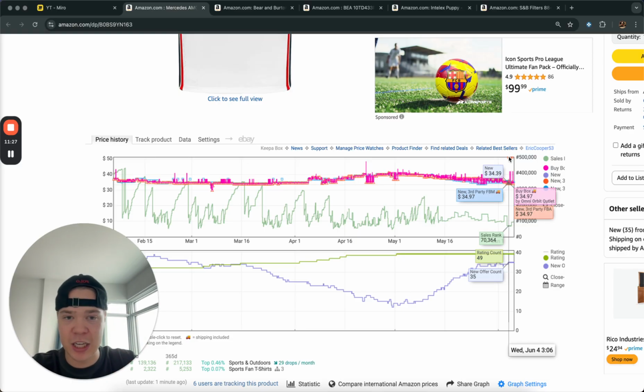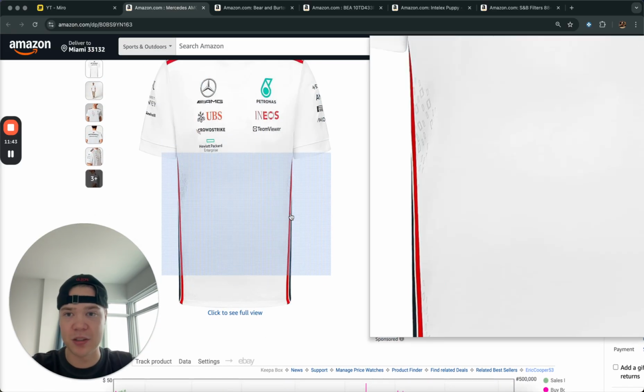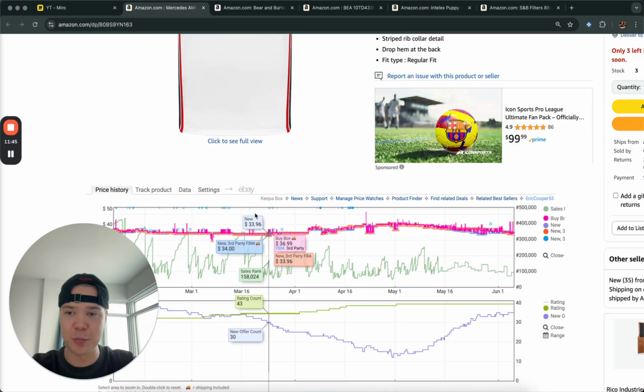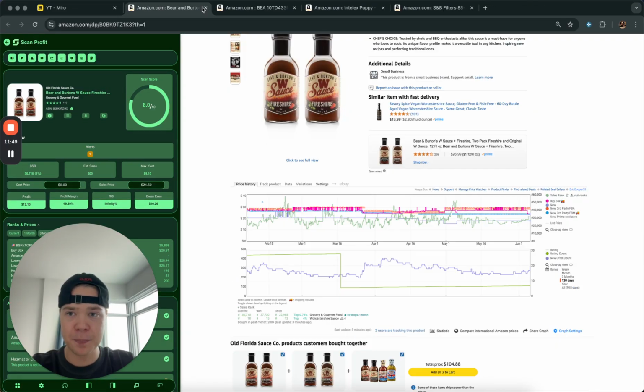It would be just a test buy. I would test 10 units just to see how it goes, because after that test buy, the offer count should start to go down. And then that's when I'm going to do a full buy. Maybe I'll buy like 40, 50 units and really go all in on this product. That's if the test buy performs the way I want it to. Okay. Not too bad there.